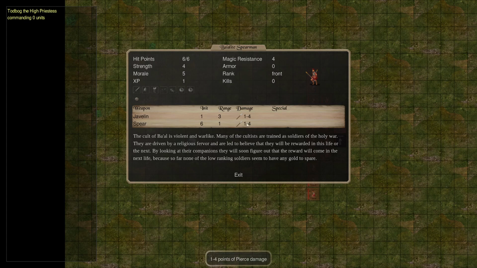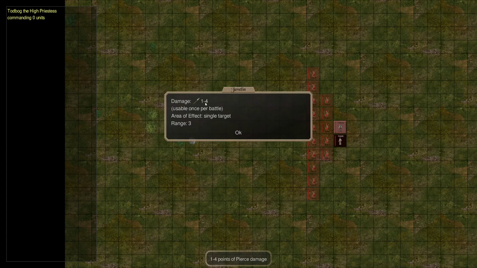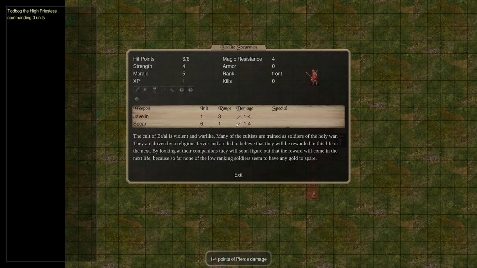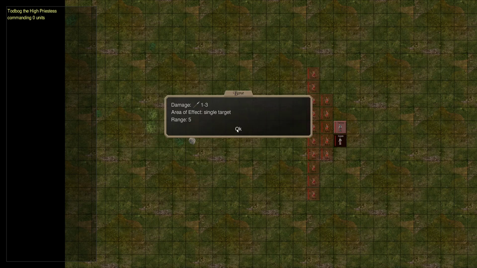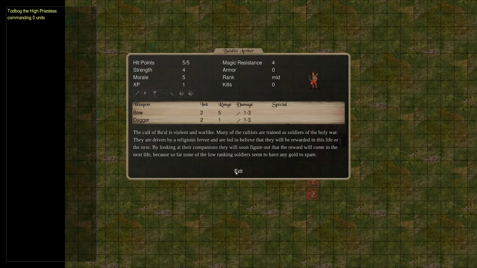And then attacks. So your standard spearman does 1 to 4 damage. No armor and roughly about that with the shield. They do have a small addition in the javelin. It's once per battle at a range of 3. They can throw that and hit the enemy, so it gives them a little extra punch over a standard spearman, but otherwise they're pretty standard there.